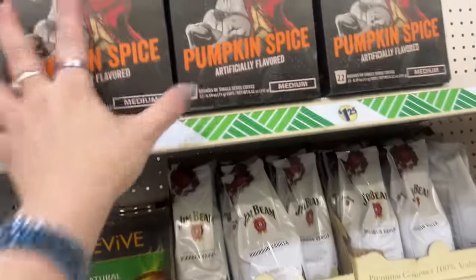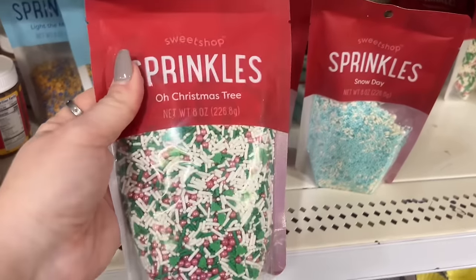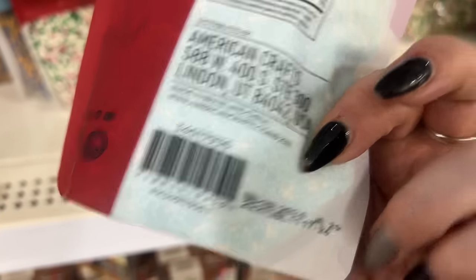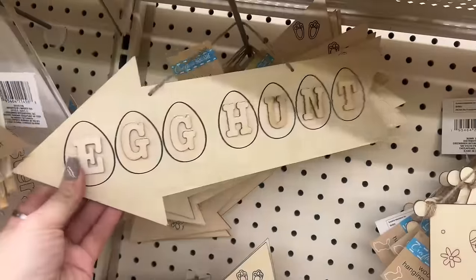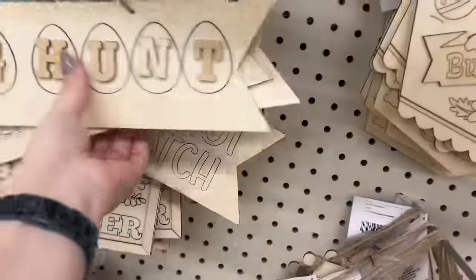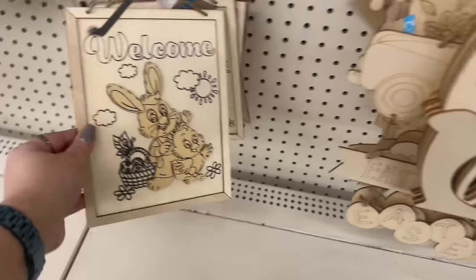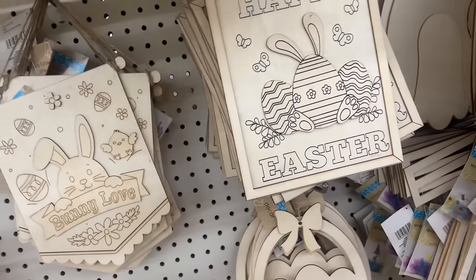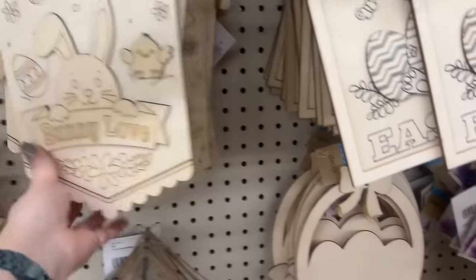Wow, these are cool — what a great find! From The Sweet Shop, sprinkles! Yes, you can use this stuff through the year if you do party things. It's good to May 2024, you can still bake with this — why not guys, that's a steal of a deal! They brought more wood decor in to decorate — look how cute: Bunny Trail, carrot pack, look how detailed that is. They have the letters, this one, that one, and 'Happy Easter' — they're cute.